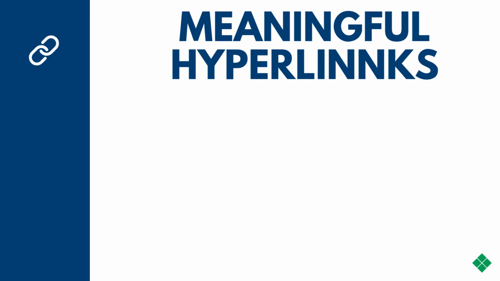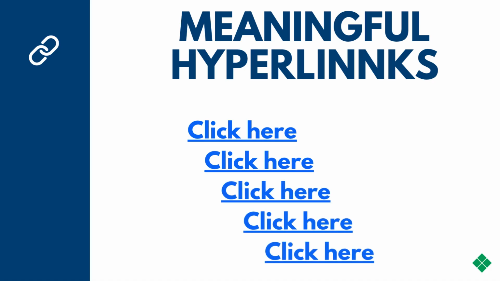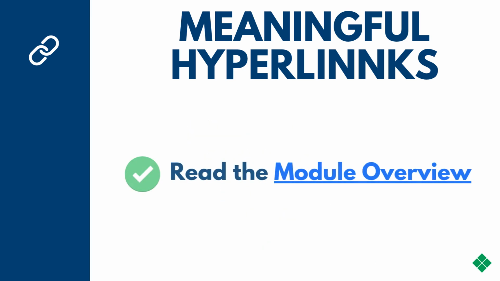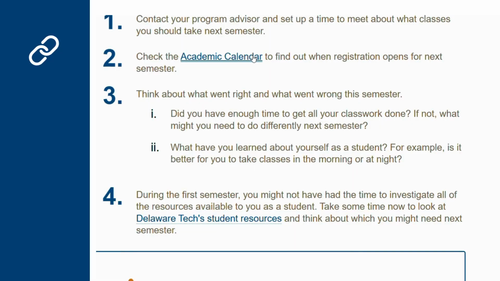The same goes for the phrase "click here." Some screen readers allow users to jump directly from link to link on a page. If every link just says "click here," there is no way to know where it leads without going back to read the full surrounding context. Descriptive link text removes that barrier entirely. Meaningful hyperlinks help students using screen readers, but they also help any student who is scanning a page quickly rather than reading every word.